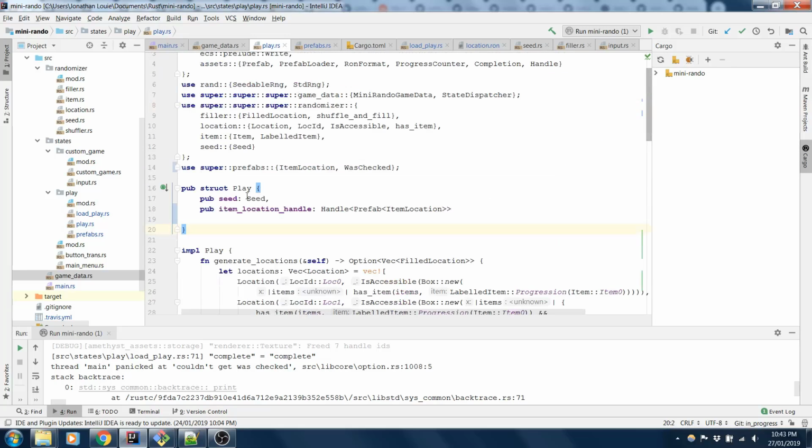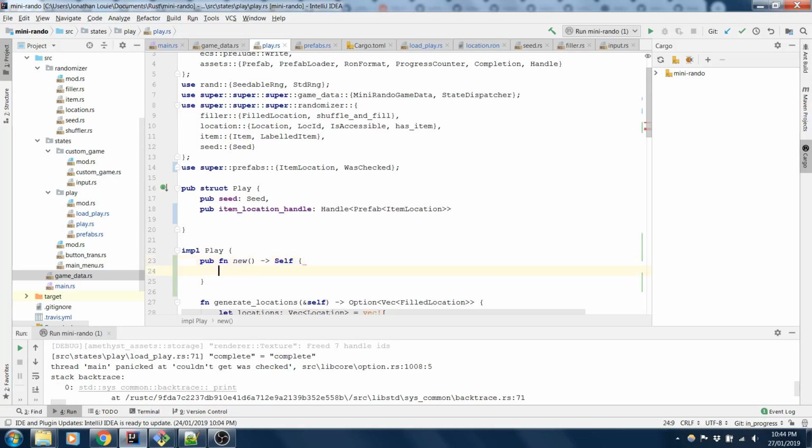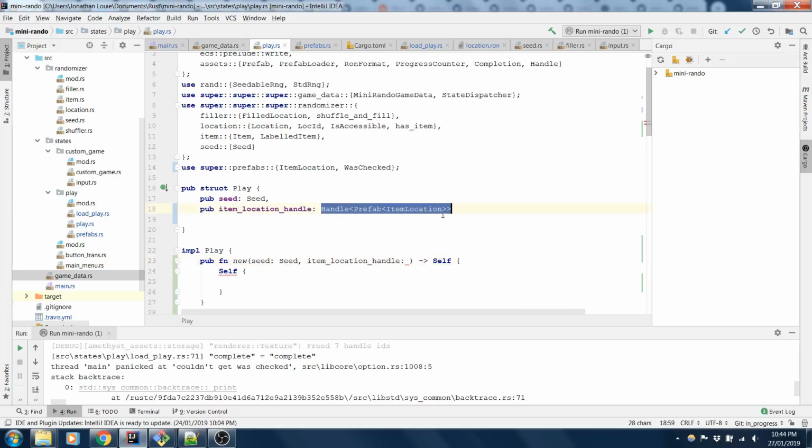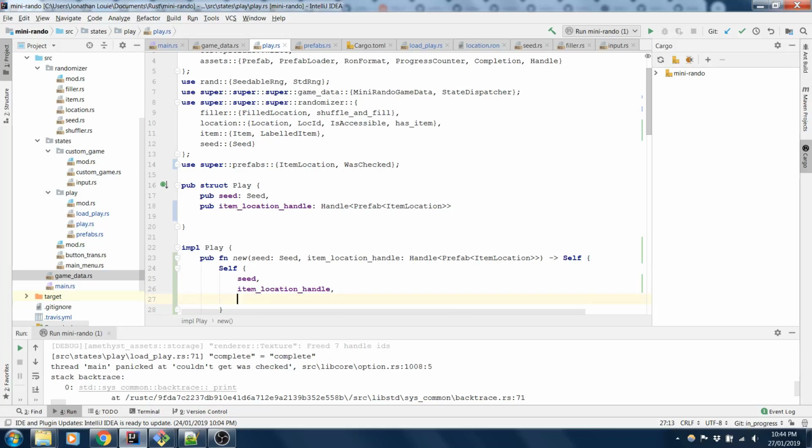We're gonna have to make a constructor for play. Let's do that. Pub fun new, returns Self. We're gonna take a seed, which is of type Seed, and an item location handle, which is of type this thing here. We're just gonna go seed, seed, item location handle, and entity None.